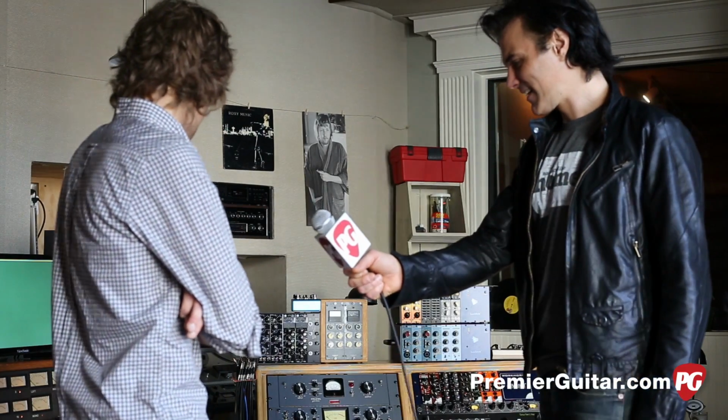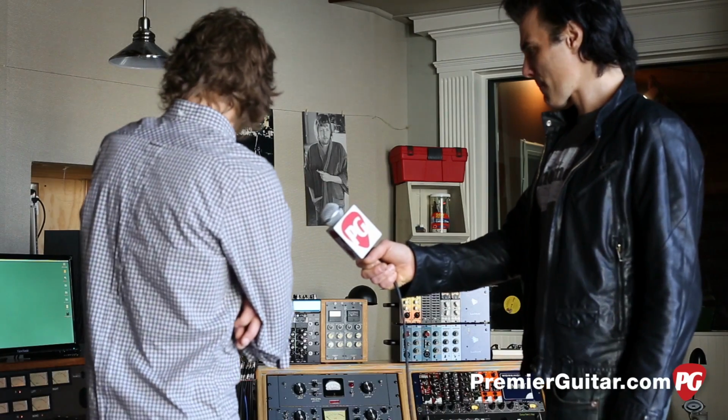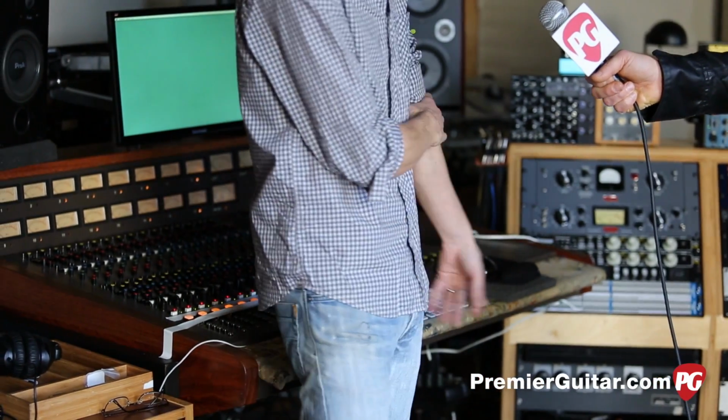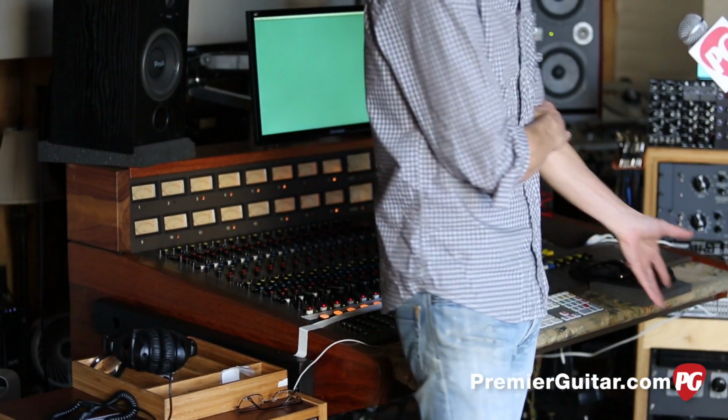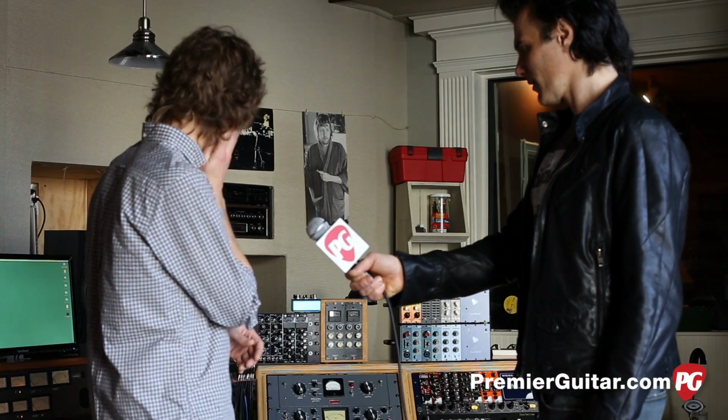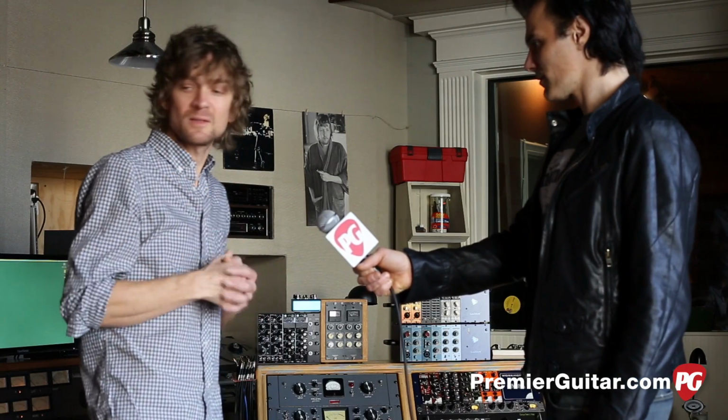Okay, we've seen the pedal cache, we've seen the amp room, guitar room. Now we are in the control room. Tell me a little bit about it. Well, first of all, I have this MCI 600 series console, which I love. It's great. It's a small, 16 channel board. Fits in this room rather nicely, actually.